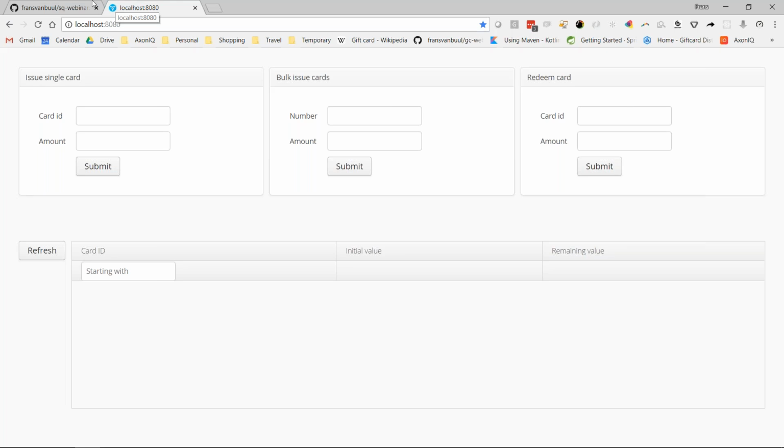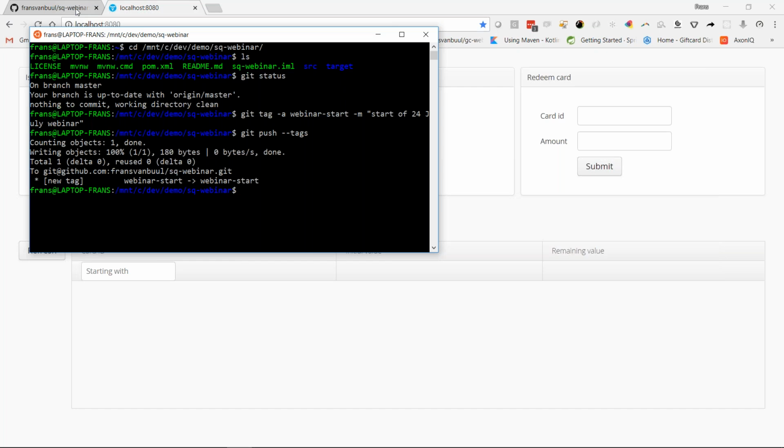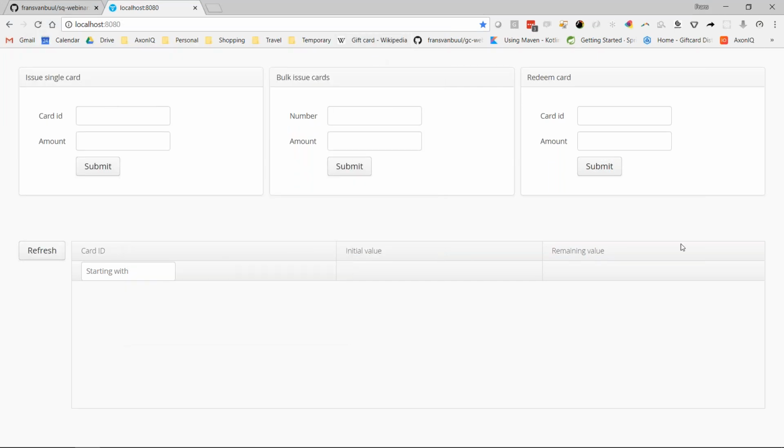As you may have seen, all code is on GitHub. What I've actually done is, just prior to this webinar, I've tagged my code as being in the state of the start of the webinar. So I will be modifying it during the webinar and then I'm going to push it again so you can see both the original version as well as the version with subscription queries built in. So this is the demo screen.